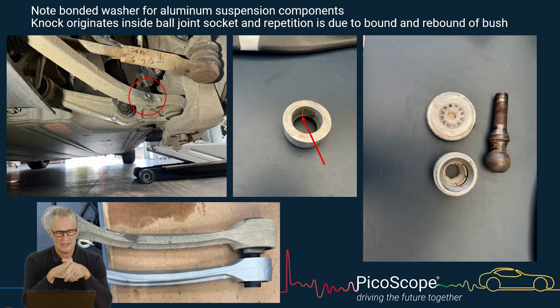Just a note, I've actually bonded washers to this track control arm here so that we can attach our accelerometers to the aluminium arm. So it's no more than a Loctite. Even superglue will do this. Accelerometer positioned accordingly, and then you'll get your data right back from the source.